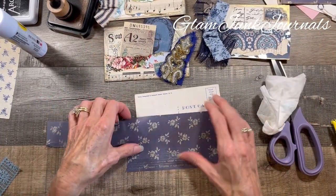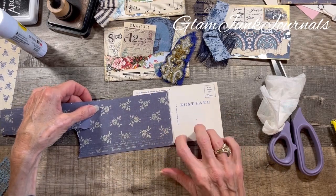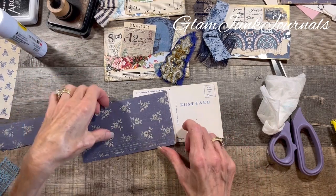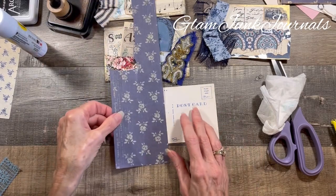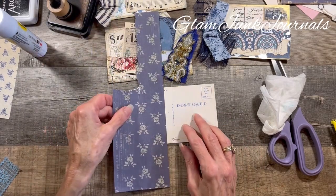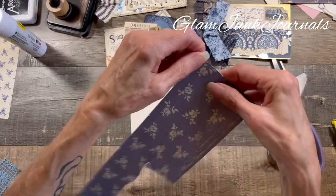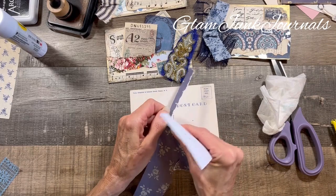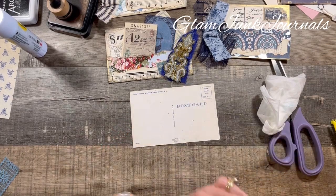Anyway, you want to put a pocket maybe on the side. Huh. Now, after I said that, I'm thinking, well, why don't we do one on the side? Okay. So much for that. All right, and like I said, I like the torn edge. So I'm going to tear this down here a little bit. And I do have tear rulers, but sometimes just tearing is fun.